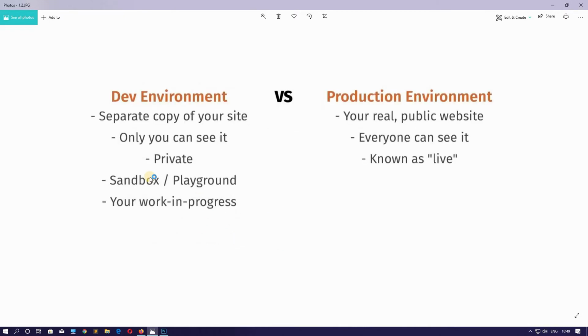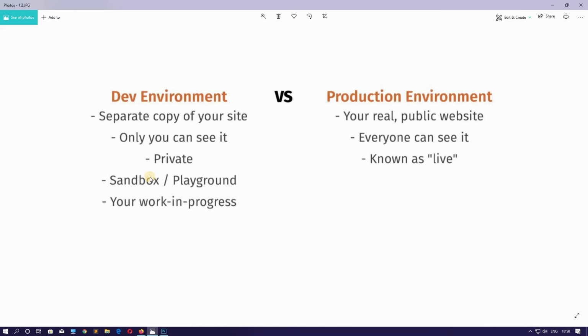So before answering what a dev environment is, let's understand the opposite of it. The opposite is the production environment. Suppose the website which you see in everyday life like Google, YouTube, Facebook, or you might have bought a website of your own from some hosting plan like something.com. The website which you see live, that is known as the live website, and in our programming industry we call it a production environment.